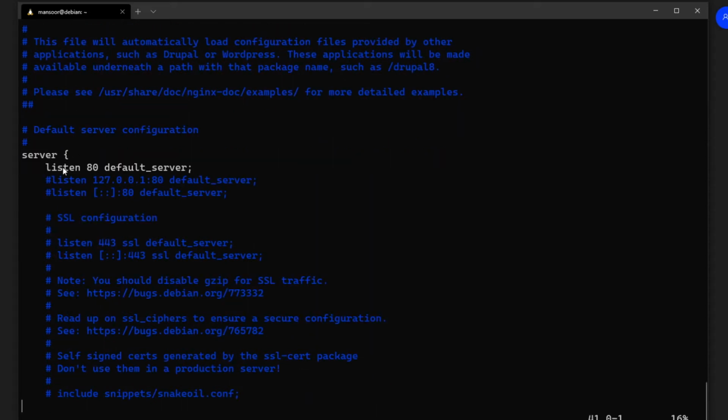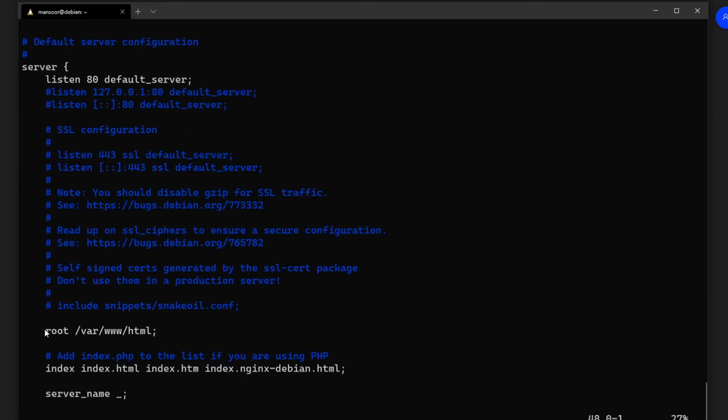So this is the server block for our default website. Here, as you can see, it is listening on port number 80, which we know, and it has a configuration directive called default_server. This means if Nginx could not find any website matching the name that someone is trying to access, it will fall back to this server block. Another important directive is the root, or document root in Apache. So this is where our website lives.